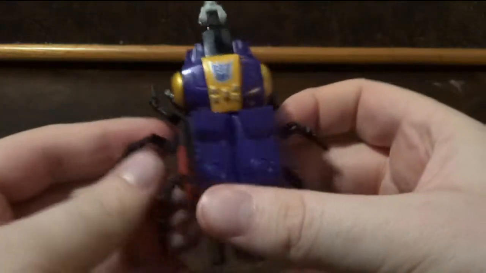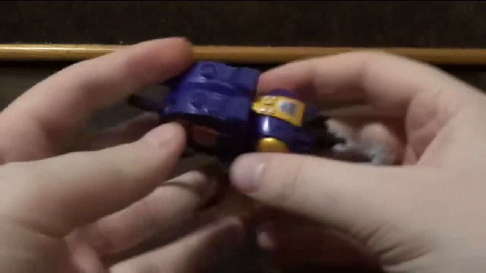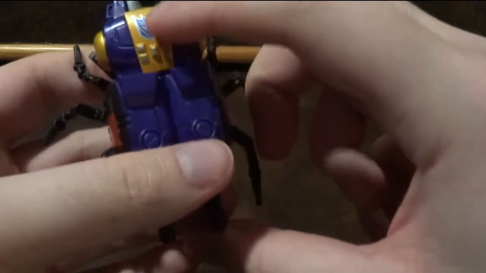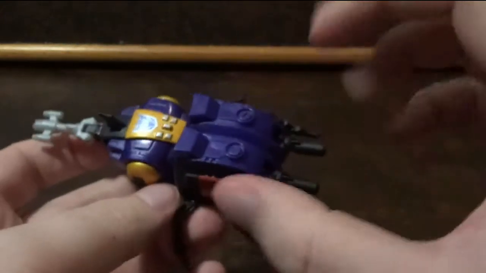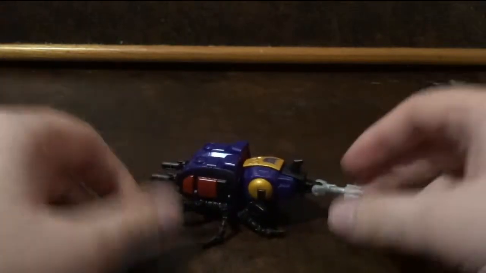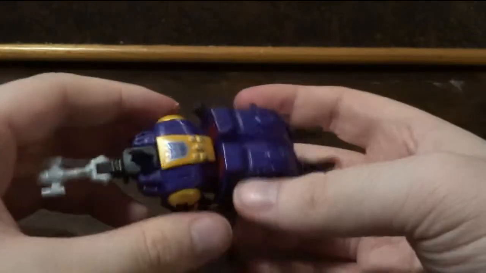And here he is in a nice beetle mode, and he has quite a nice color scheme. This yellow is very shiny, and even this red is very shiny. He comes off very shiny. And as a beetle, that really does work. That looks a lot like Bombshell in a kind of classics version of him.